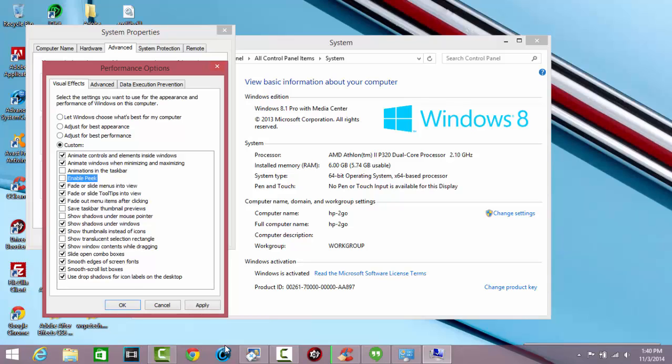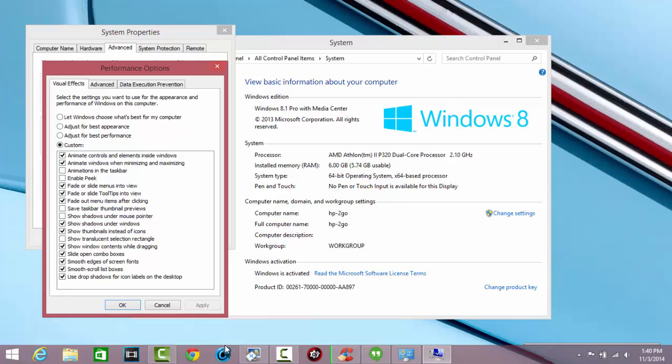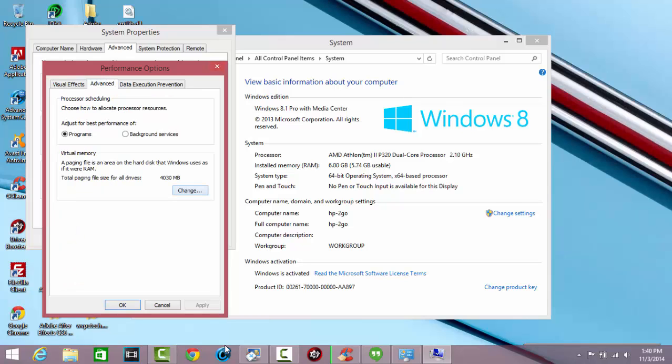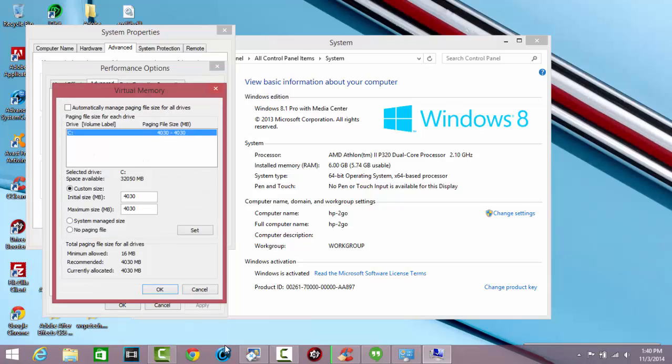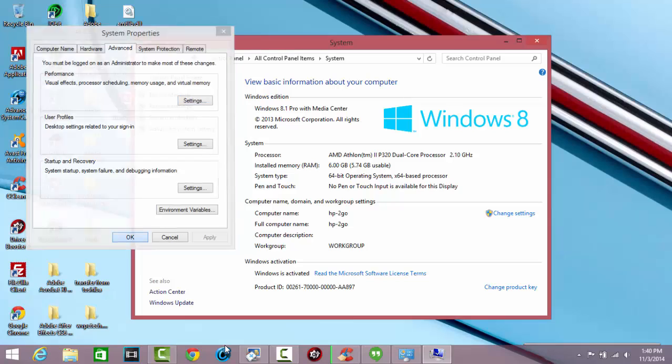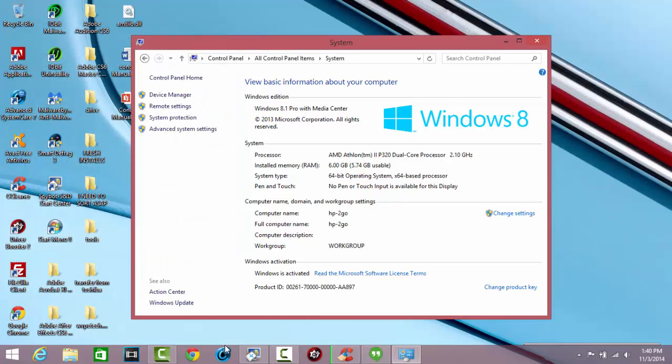With Windows 8, there's not a whole lot that I turn off, just Peek I turn off. And then I hit Apply. And with Windows 7, you want to turn off Aero and some other things there. But you can uncheck one at a time and hit Apply and see the difference. I always change the virtual memory. It'll show you what the recommended is. So you can uncheck that, check custom, and put that number there and hit set. You'll hit OK. And that's it there. Now also, you want to go to, just open up a folder.